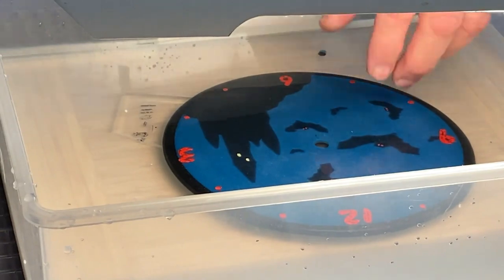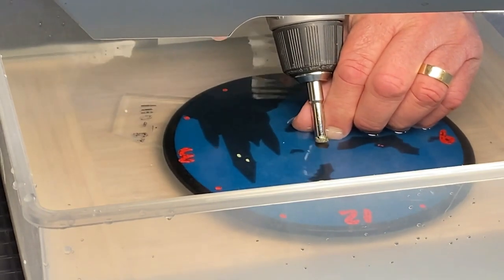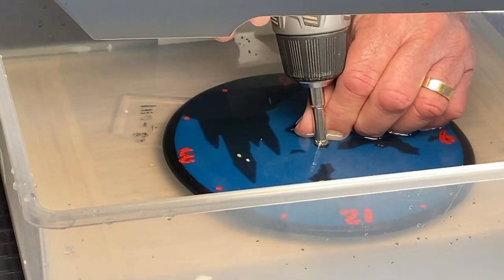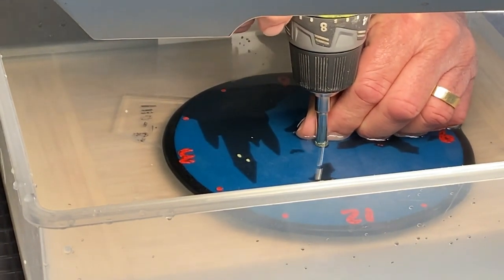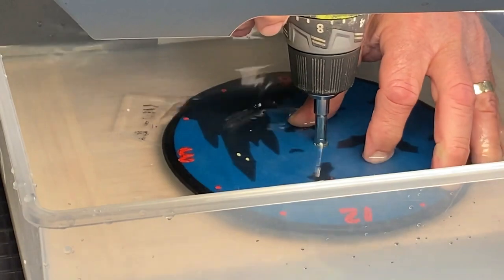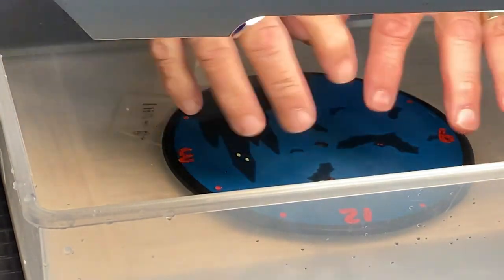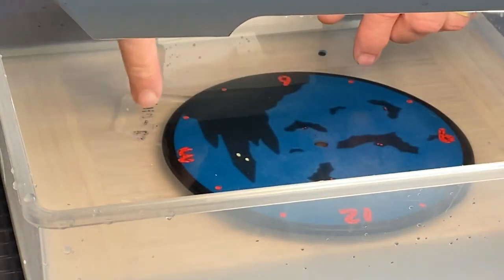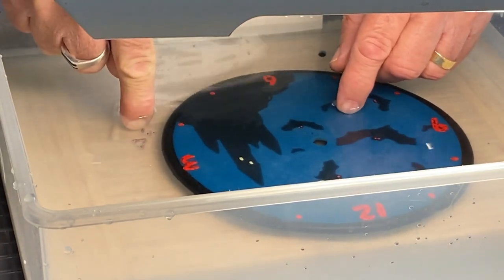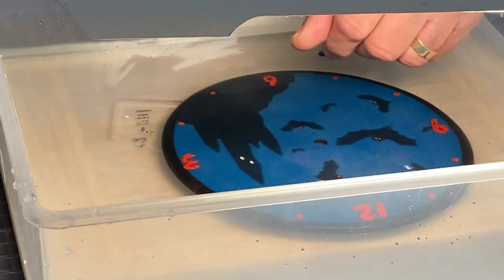One of the best ways to drill this hole is to support your drill on an angle until it starts biting into the glass. Once it's biting in, slowly raise it so it becomes vertical. Keep supporting it, make sure it's drilling into the glass well, and then you can take your fingers away and complete the drill. This is obviously in a container of water, and I have a sacrificial piece of glass underneath so that when the drill goes through this one it goes into that one rather than through the bottom of my tray — and that also helps minimise chipping on the back.